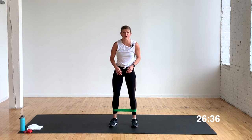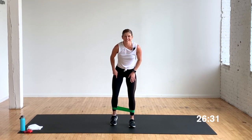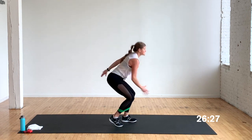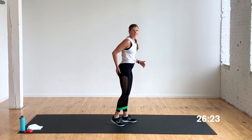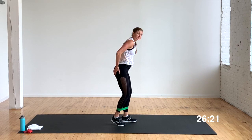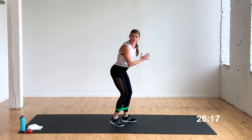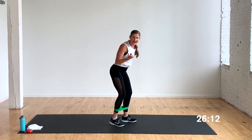Okay, I'm gonna show you your first move. You're gonna start standing on your right leg. Left toe pop, a staggered squat. I love it, it's like an 80-20 squat. If you've done some of my other workouts, you've probably done it, okay? So it's a staggered squat, kick back, rear leg kick, okay? So this left leg is gonna kick, right leg is gonna squat. You're gonna work both glutes. You got 12 of them. We're just gonna do the right side through the first time, we'll do the left side through the second time. You with me? 12 reps, I'm counting them.